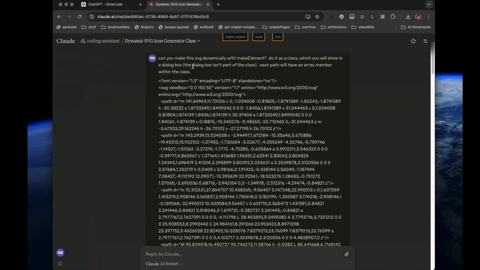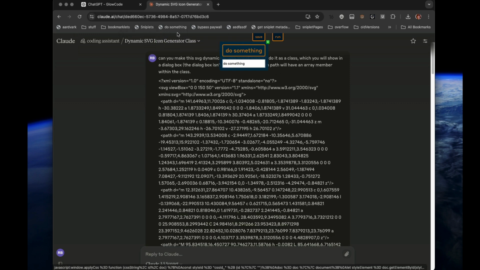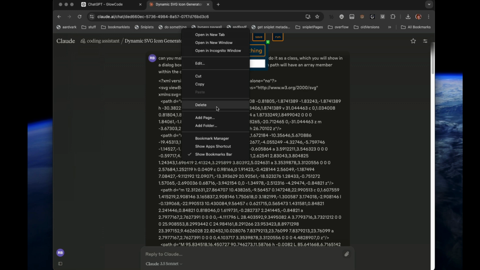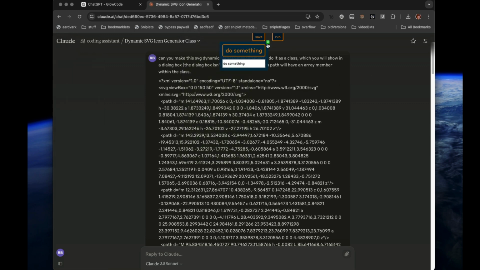Now, let's run this thing in Claude, I can do various things. I can make a sniplet, as I call it, which is a bookmarklet. I can add it to the toolbar up here if I want, but we're not going to do that right now. That's a little more awkward. That's slightly more permanent. I can also save it, and it will go to a file as an HTML file.